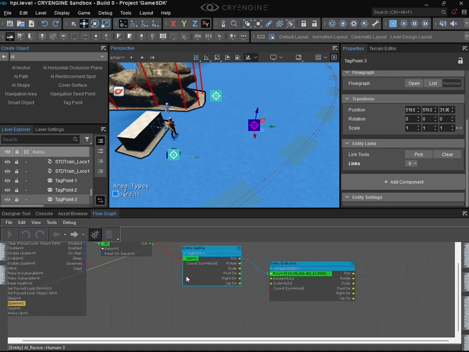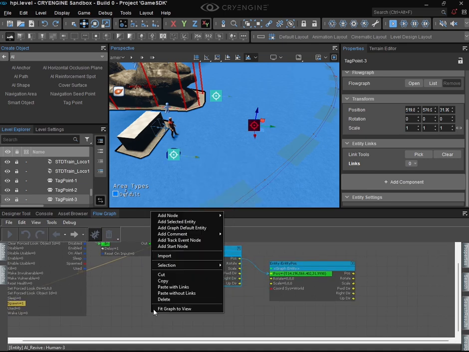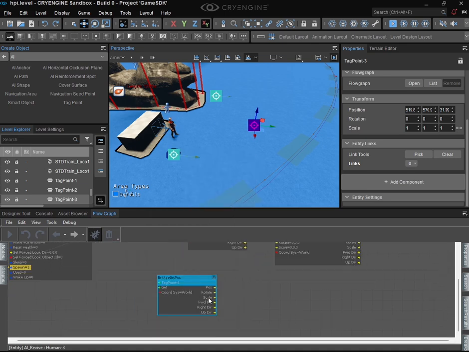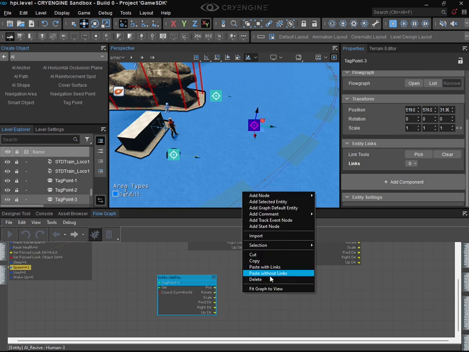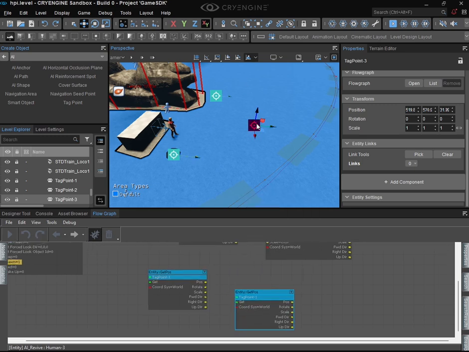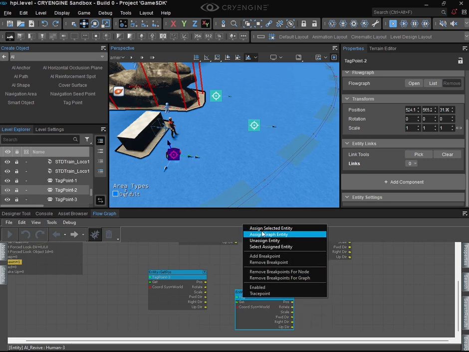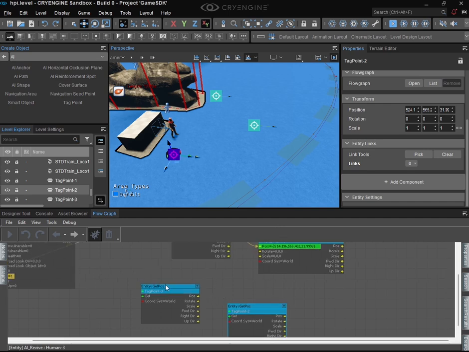Just clone it, copy, right click, paste without link. One and another one. Assign your second tag point and assign the third point.